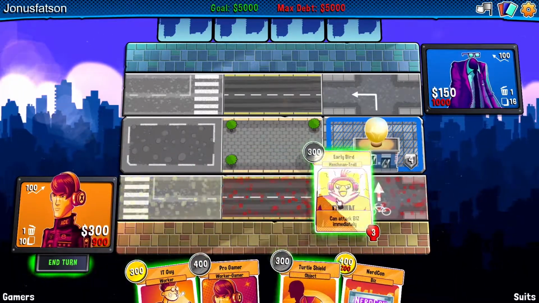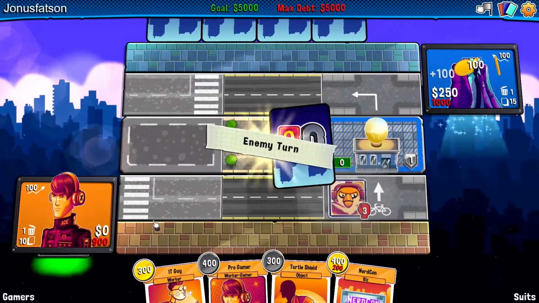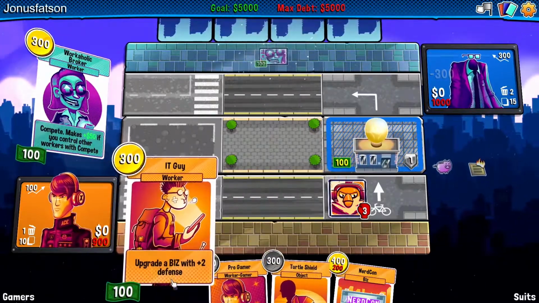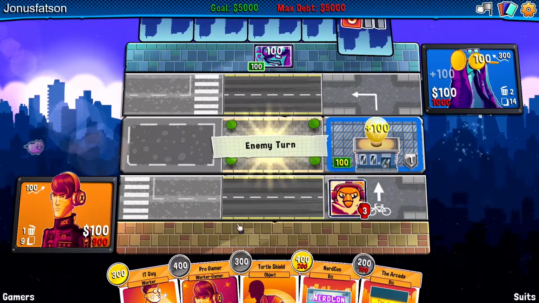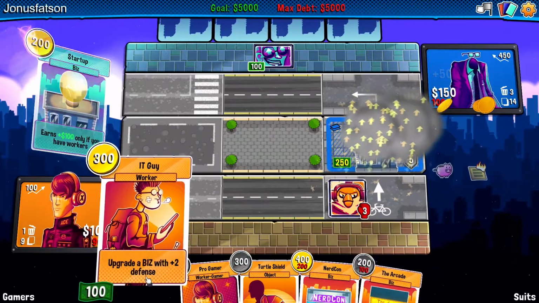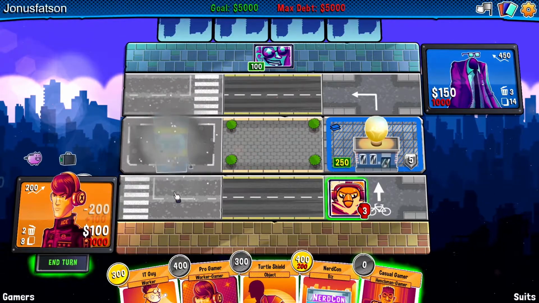$300. I'm going to play you. Just smack there and turn. I think what I want to do is get a NerdCon or arcade. Actually, I probably want to get the arcade down and then upgrade it with +2. So play that there.